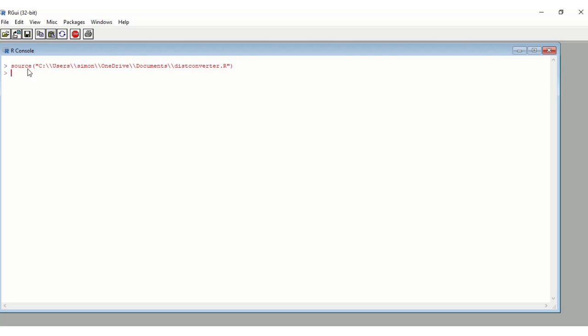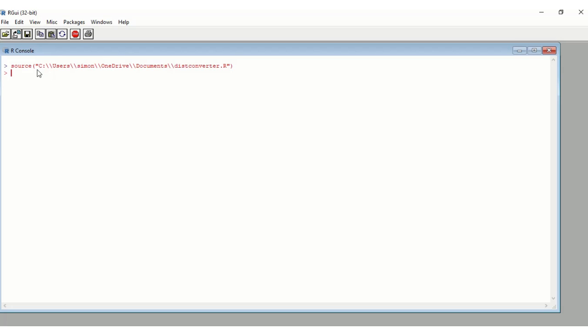So there you go. I've sourced the code, and what sourcing the code means is that now the R console can read that script. It's almost like everything you saw in that previous script is now on this R console. So now when I call the function, R is going to have access to it.